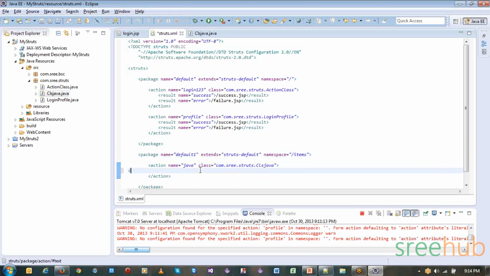Now let's say I'm going to handle the result. In result, if name is, let's say, success, then I want to go to some page. The page I want to load is, let's say, sample Java.jsp. This is my page. I'll create this page anyway. Now let me create this sample.java here.